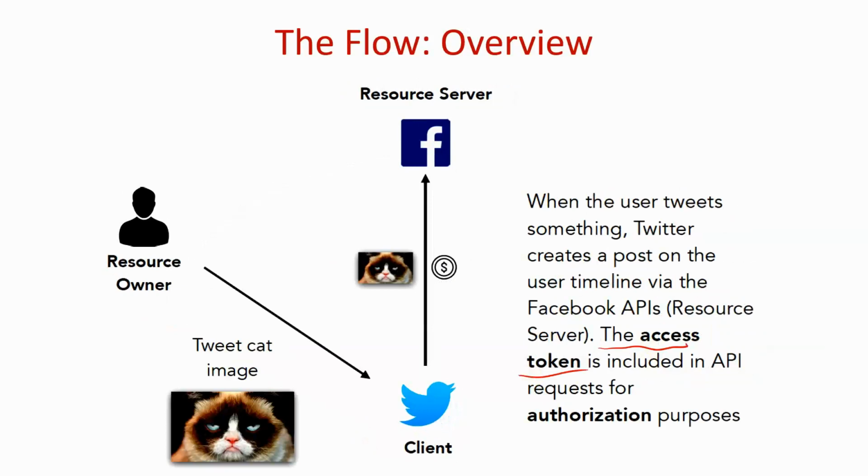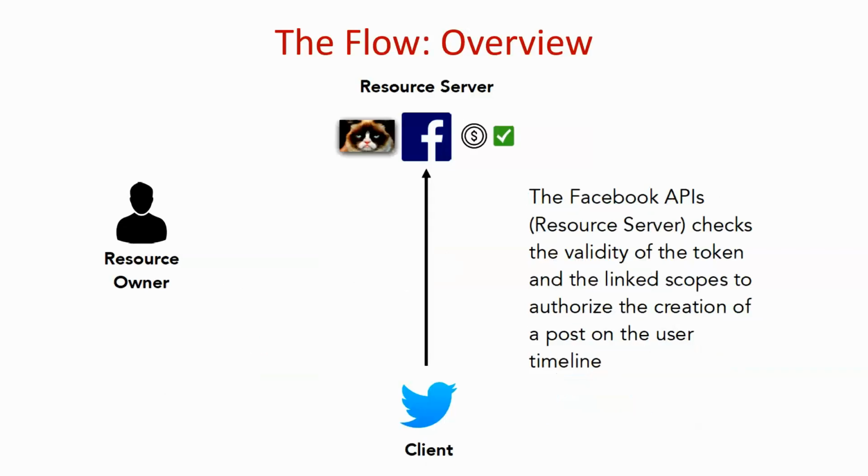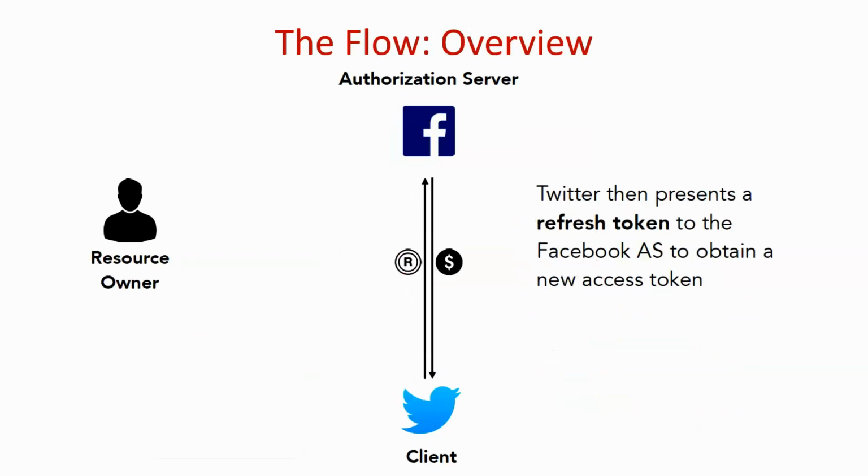Okay. This token that Facebook will send to the resource owner, which will be forwarded to Twitter, doesn't have an indefinite lifetime. It will expire, and in this case, the Twitter application may send asking for something called a refresh token from Facebook. Facebook will send back the refresh token to Twitter, and this is done without the resource owner intervening at all. That means once the resource owner gives Twitter access to their Facebook profile, this access will be there forever. Okay, unless the resource owner goes to the Facebook server, the authorization server, and revokes this access after a while.